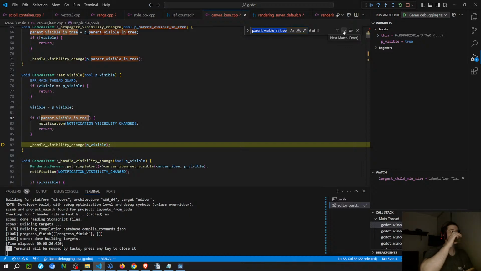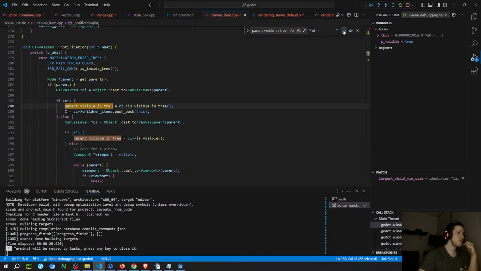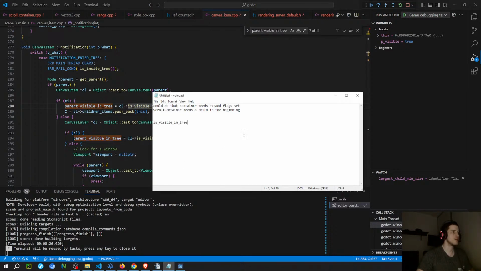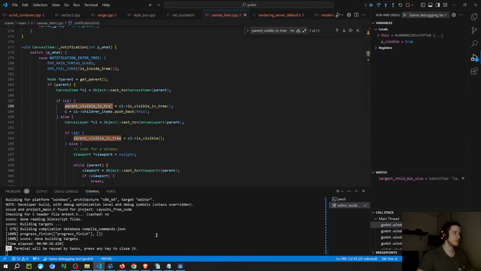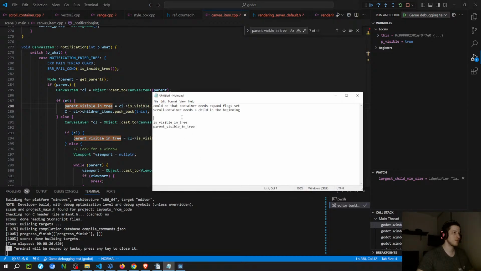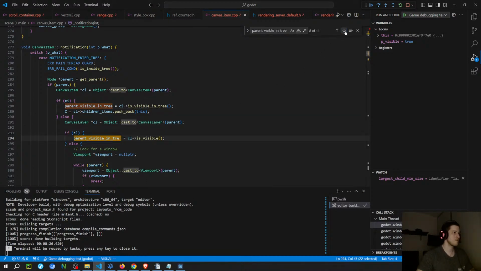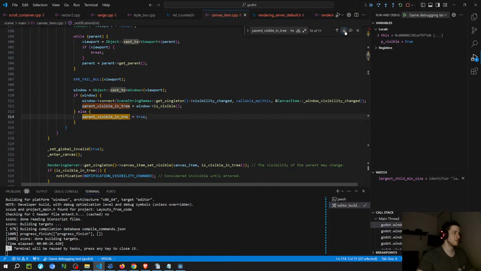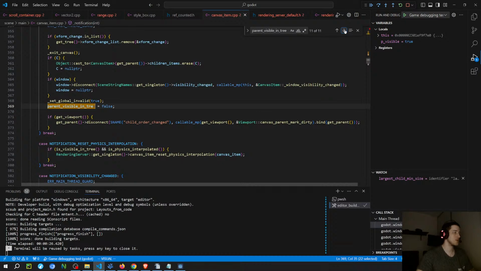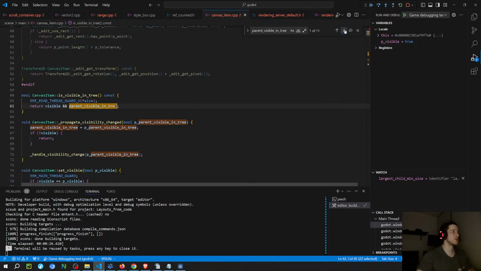Apparently visible entry. So I'm gonna write this now. Here. I was looking for a setter to see if it can set this value.